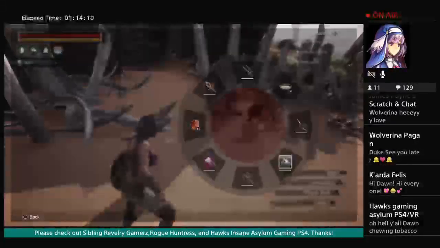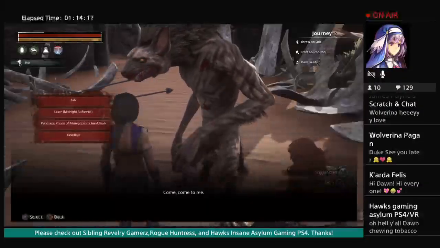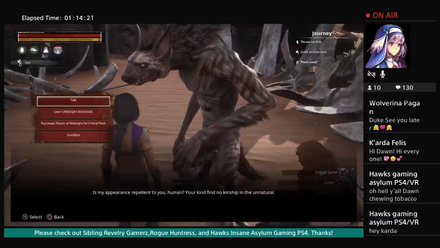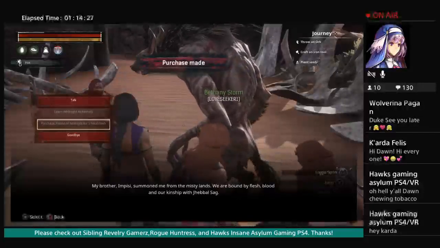Why is this guy... Where I'm standing, these are bones. They got vertebrae like our backbones. Why is this rogue... They look like bones. Is my appearance repellent to you? Oh, you never... Did this, Rogue? You find no kinship in... oh, this natural. Is awesome. I was wondering why he said that.